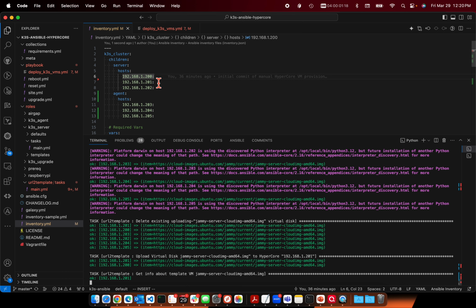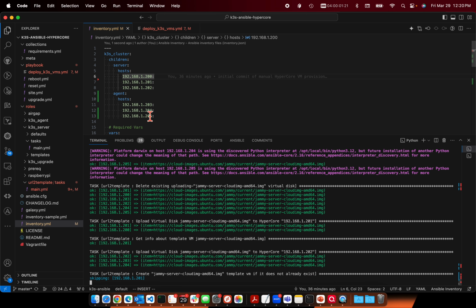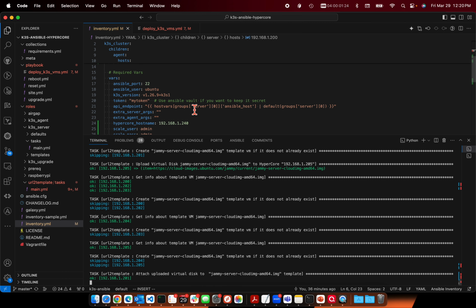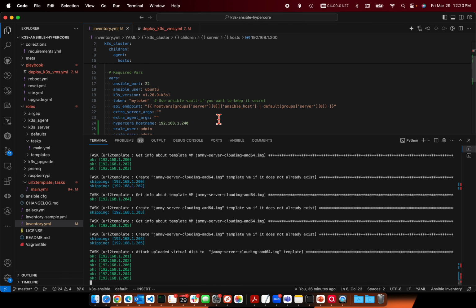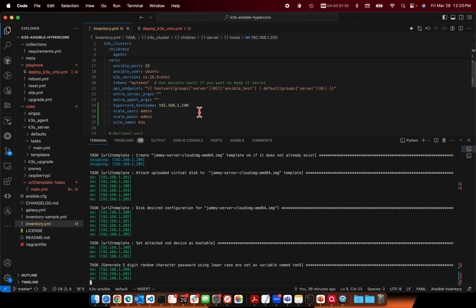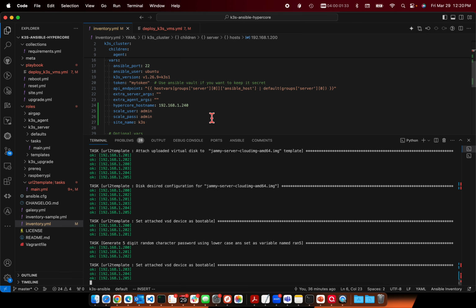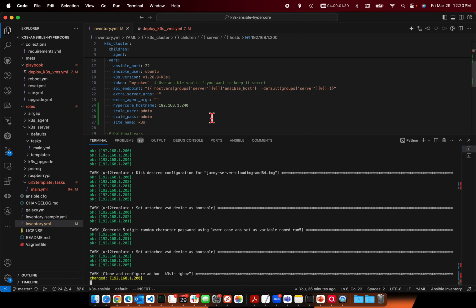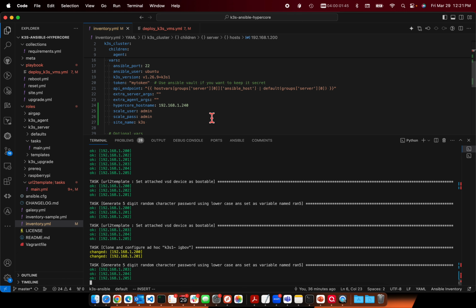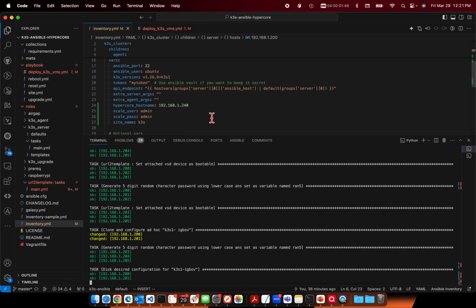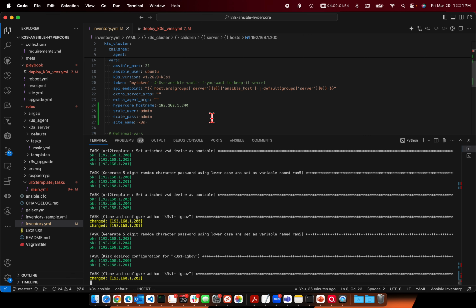For each host, server host and agent host, it's going to spin up a VM and give it this particular IP address. There's some variables that are required both for the K3S portion and for the HyperCore. In this case, I've put in the HyperCore host name and credentials. But basically one inventory file drives both the VM generation using the Scale HyperCore collection, and then a separate playbook that is actually right from the K3S organization repo that uses this inventory file to not only provision and configure K3S initially, it can also do things like node adds, where I could go in and add a new node and have that join the K3S cluster.